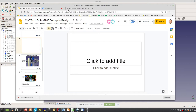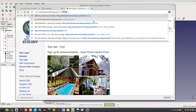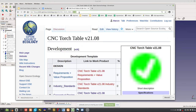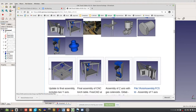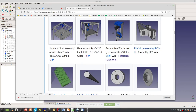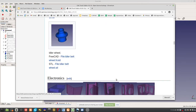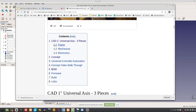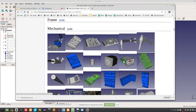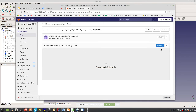But let's open up the V19.10 and download the CAD and see what was wrong with it. So here, let's take a look at maybe just one axis. Do we have one axis? Let's look at this whole thing, maybe the Z-axis. Or let's even just take a look at, look at here.